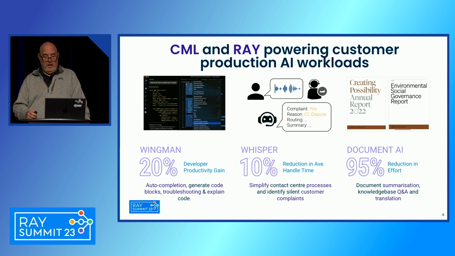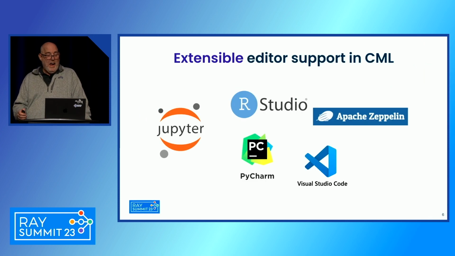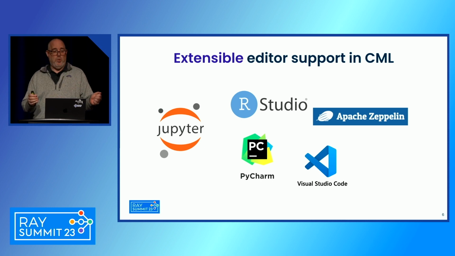by deploying this application. So in order to do this on CML, what we've really focused on is this concept of extensibility. And when we talk extensibility, first, it's the way customers want to write code. So we've made it very easy for them. We've got extensible editor support. We ship with Jupyter Lab and a workbench editor as part of the product. But we also allow our customers to bring in any web-based editor or connect to any editor IDE from their laptop if they want.